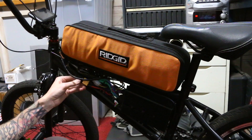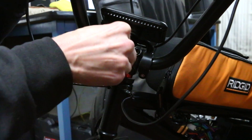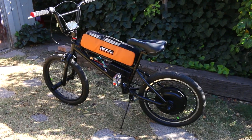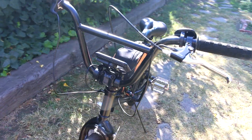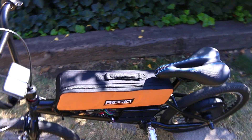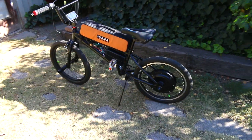With the pack solidly mounted to the top tube and all the wiring connected up, I can finally say we're at a point where the bike is going to be functional — but I hadn't tested all the electronics yet, so that's what I'm doing right here. I was very excited to get to this point because I just wanted to ride it. I don't have any footage of that, but I can tell you this thing is absolutely absurd — crazy fast. It just makes you laugh because you look at it and then you ride it and think there's no way this thing should go this fast. It's very scary but also a lot of fun.